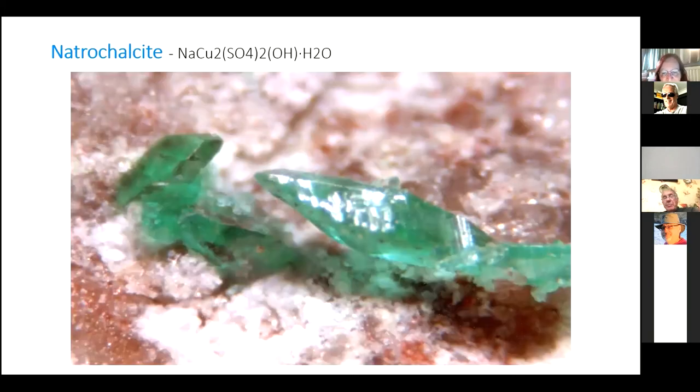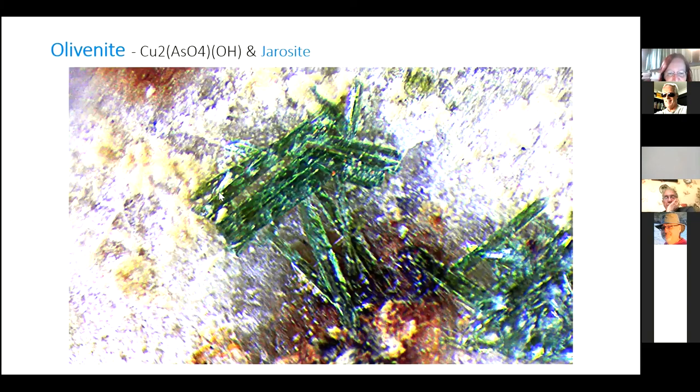Natural chalcite, only found here. It's quite interesting that they have angular striations on their faces. You see it more in this small crystal in the bottom left. There's angular striations, and you see also in the bigger crystal in the reflected light, there's also angular striations there. They're never more than about 2 millimetres at the most, to be honest with you. They're very small. And you get crusts of crystal, which is quite common. You get a lignite there as well, and the brown jarosite.